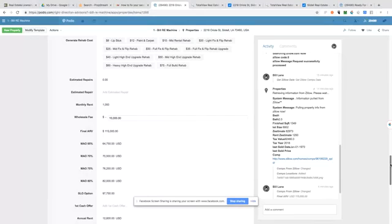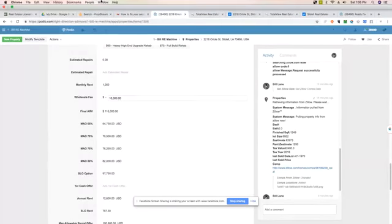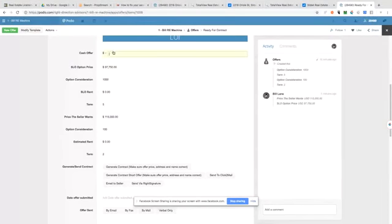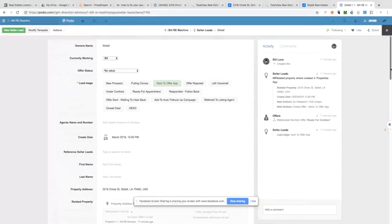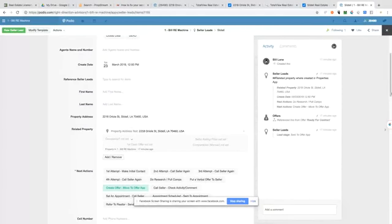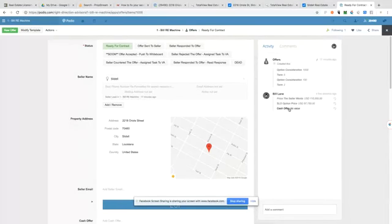So anyway, there is our offer. $97,750 for sandwich lease option. And we need to determine a cash price, but I don't like a cash price on this. We're not going to do it. I'm just going to put no offer. I can't type that in there because it doesn't show up, but when I edit it, I'll do it that way. And now we're going to generate the offer.